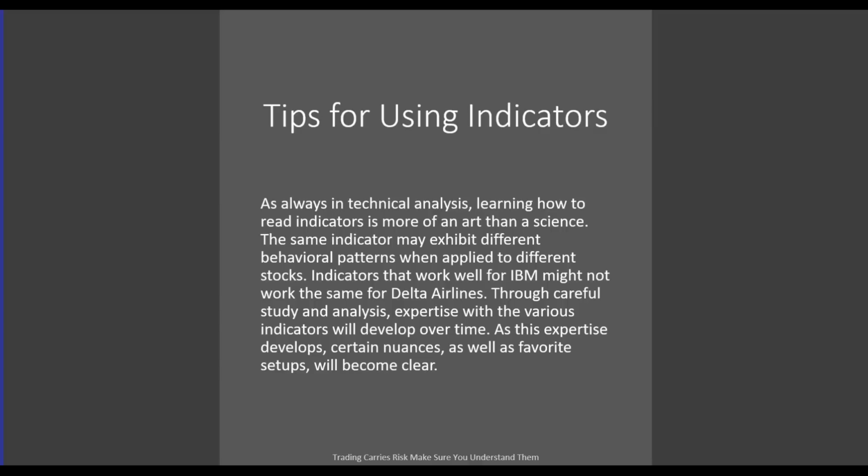So as always in technical analysis, learning how to read indicators is more of an art than a science. The same indicator may exhibit different behavioral patterns when applied to different stocks. Indicators may work well for IBM, but not so well for Delta Airlines. Or one indicator might work very well for Delta and not well for IBM. Or they might work extremely well in Forex, but not so well in commodities.